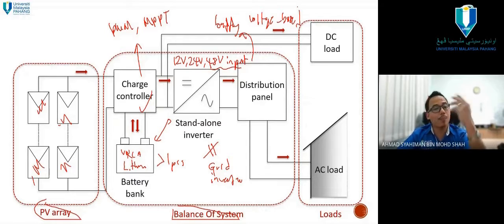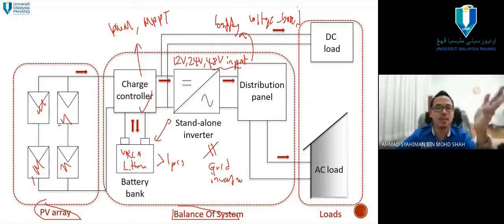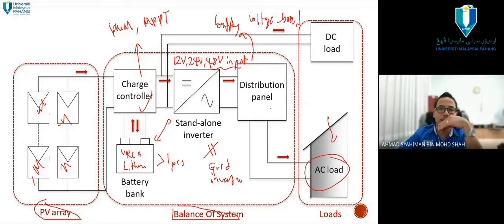And the output one, of course lah, dia ada single phase or three phase lah, depends on the equipment that you buy, the inverter that you buy. If you buy it will only can be used for single phase lah. If three phase, then three phase. Okay. Because inverter we need it because we use AC load, and in most cases we use AC load. Okay, AC load, and this one is the distribution panel, whatever it is.